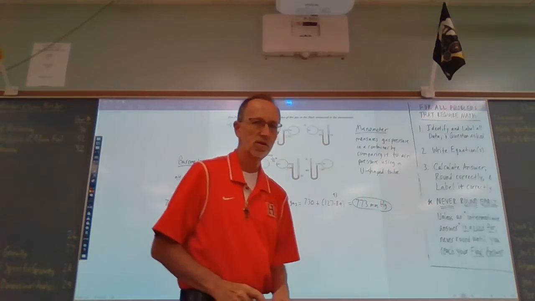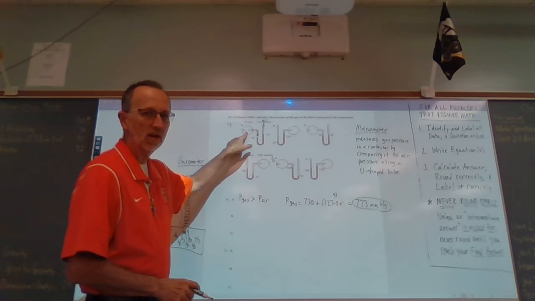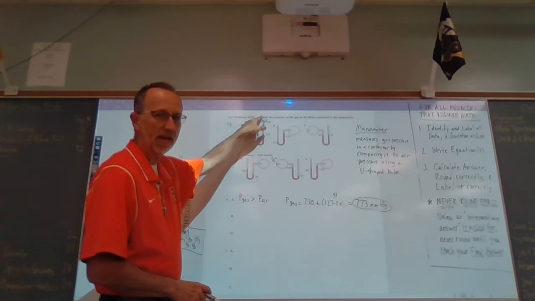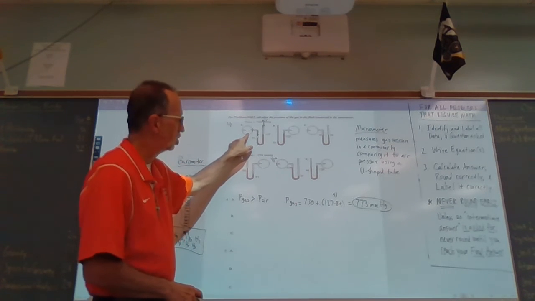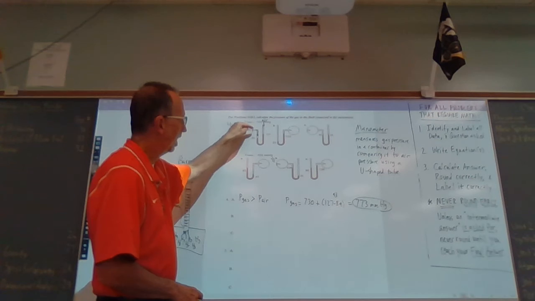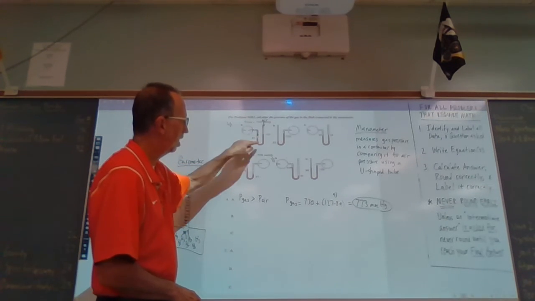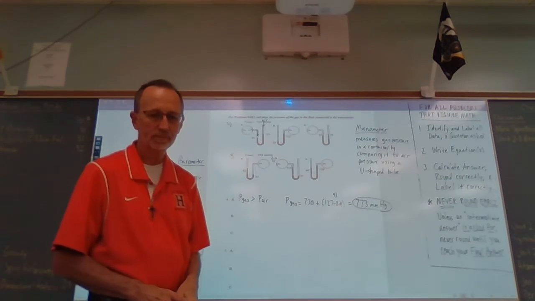So again, I want to make sure you understand why this is so. The pressure in here is 773. The pressure from the air on the other end is 730. Since the pressure in the gas chamber here is larger, it pushes down on the mercury with a greater force than the air does up here, and thus the level is lower here than it is on the other side.